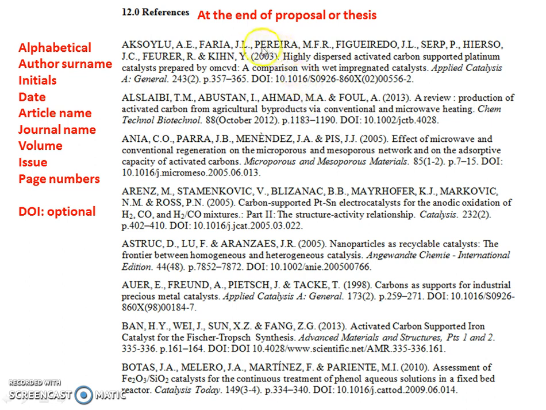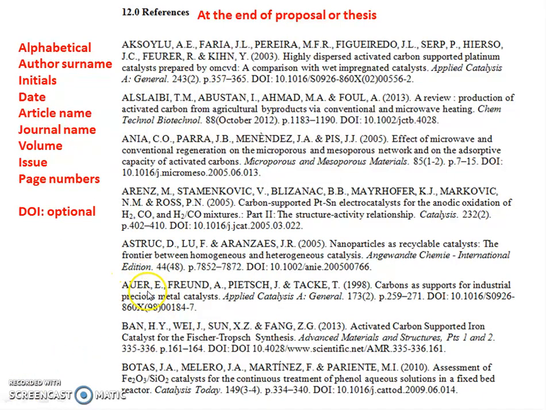The next thing to write is the year in which the article has been published. Here we have the name of the article. Here in italics we have the name of the journal, the volume of the journal, and the page number. The DOI is optional. It's a quick way of finding a very particular article. Let's look at another example.